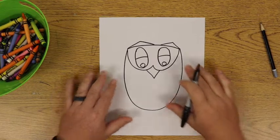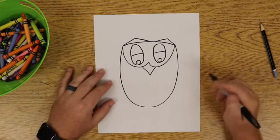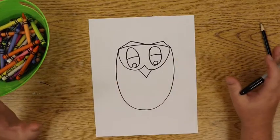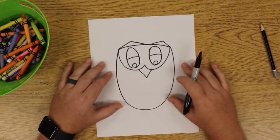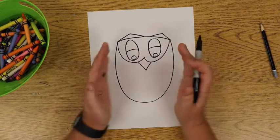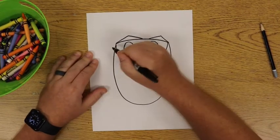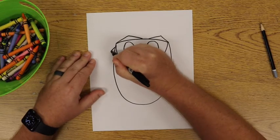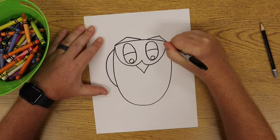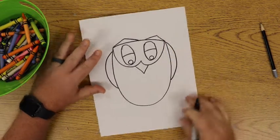All right, so we've got our body, we've got our head. Let's start with the other parts of our owl. Now, if our owl was flying, which he's not, we would see his wings spread out. But our owl is just gonna be kind of standing there on a branch, maybe up in his tree. So his wings will actually be down at his sides right now. So to show that, I'm gonna do a line that starts near the top of his body, curves out and back in, and then one that matches it over on the other side, or as close to matching as I can get.